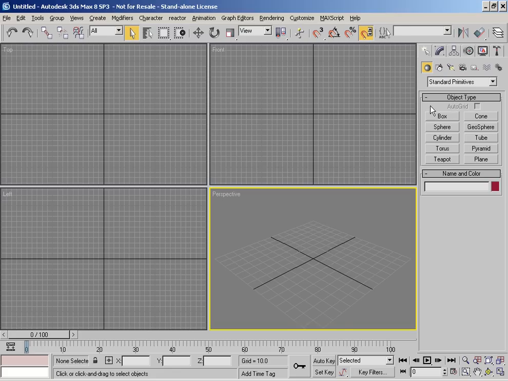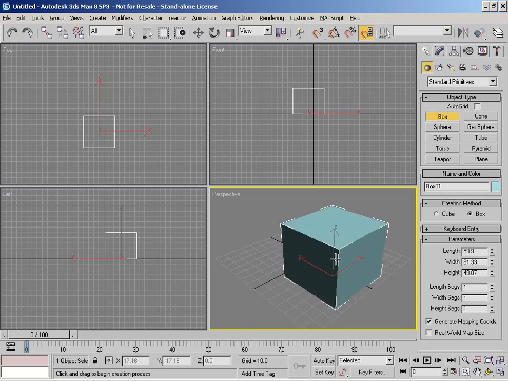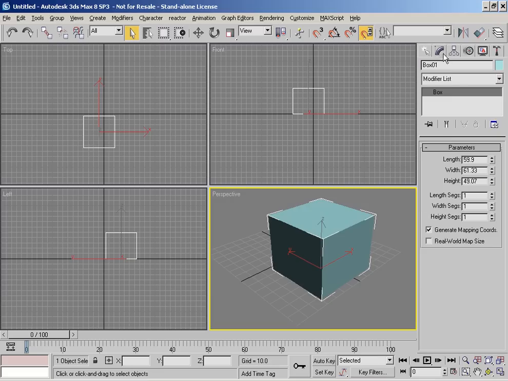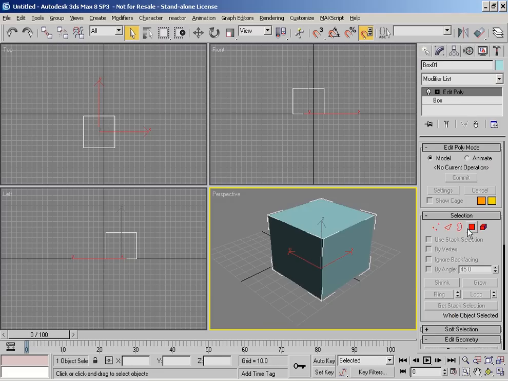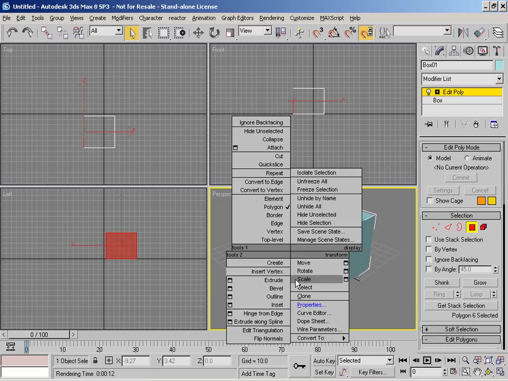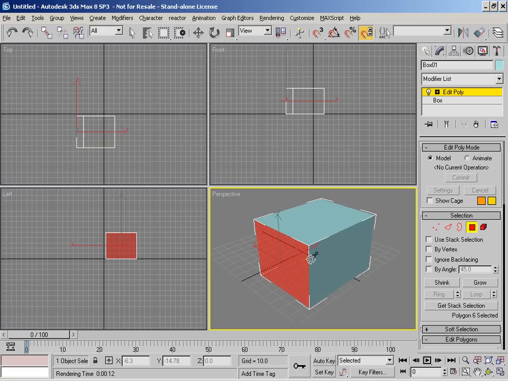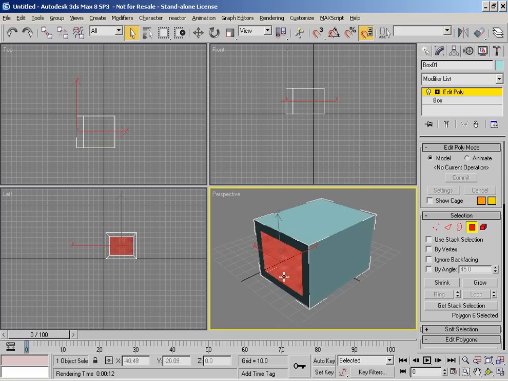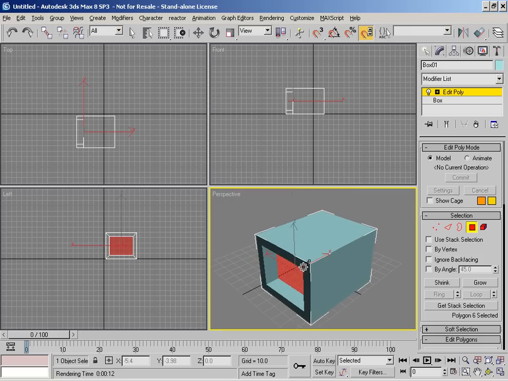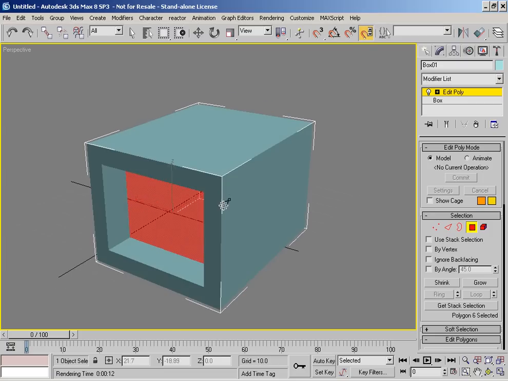Basically what you do is you take a box, then literally using edit poly or editable poly, we can extrude parts, inset bits, extrude things in and out, and so on and so on, to our heart's content.